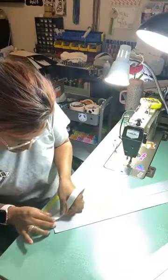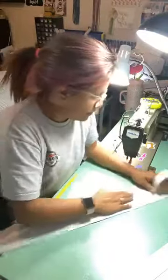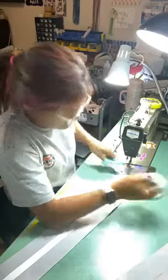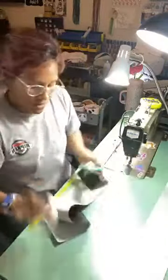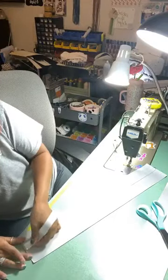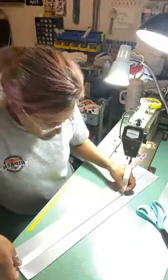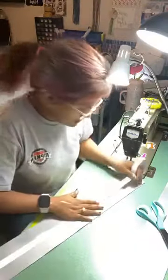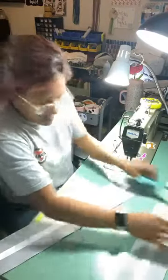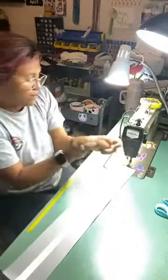So double-sided tape, just like we did with the strap connectors. I'm going to put it down the middle, add it to my next one. Alrighty, I'm just gonna move that one out of the way.